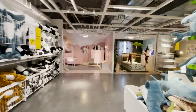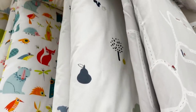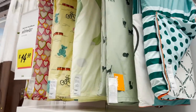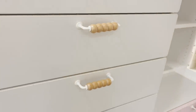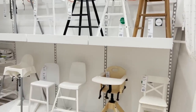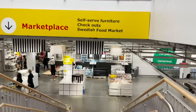Every time I'm at IKEA, I never skip the kids section — sometimes I find some of my favorite things in here and I feel like a lot of people miss out because they just walk right through. I actually love the kids' hardware; it's super cute and soft. They also have really mature, stylish-looking high chairs and junior chairs. I love that they make the kids' stuff actually look great with the rest of your home. Let's head downstairs to the marketplace — there are so many new fall products down there.